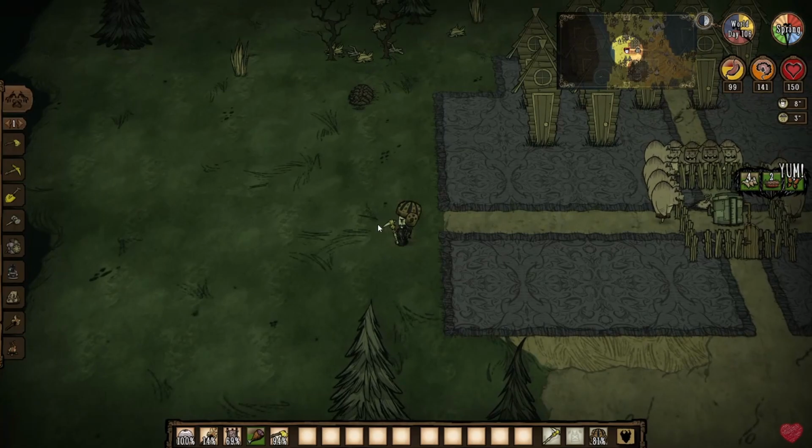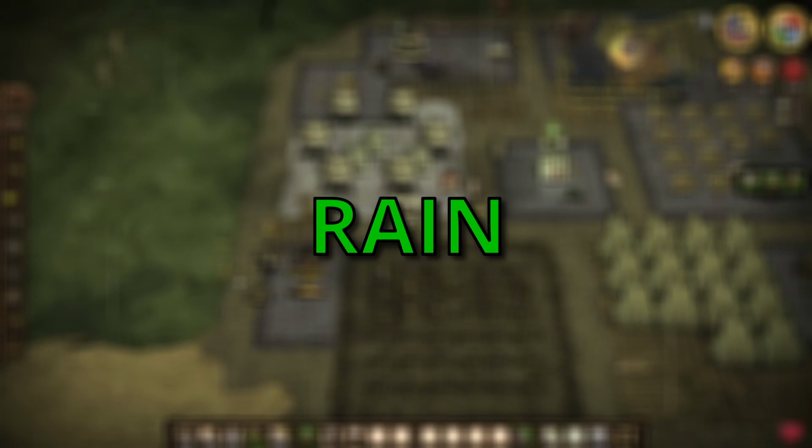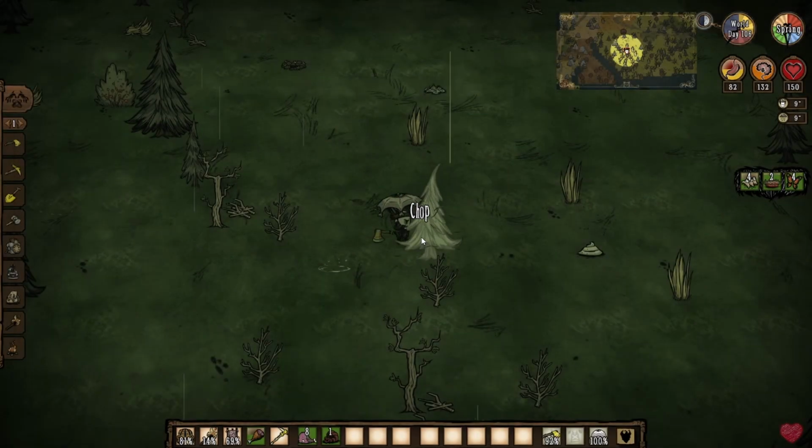Spring is basically just autumn with extra steps, which make it both harder and easier, so this is a guide on how to not always survive spring, but also how you can use it to your advantage. The biggest danger in spring is rain.